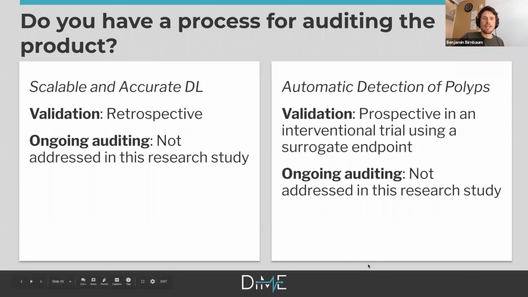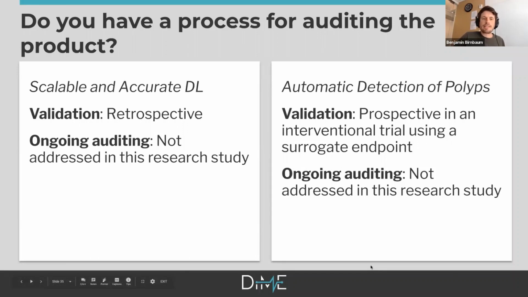Next slide, please. The fourth question that we recommend you ask is, do you have a process for auditing the product? And you can break this down into 2 parts. So first, how did you initially validate the algorithm's performance? For the first study, the validation was, as I mentioned, on historical data, and it was using standard machine learning metrics, like the area under the ROC curve. For the second study, the validation was done actually as part of a prospective clinical trial in which doctors actually acted by doing biopsies based on the output of the machine learning system.